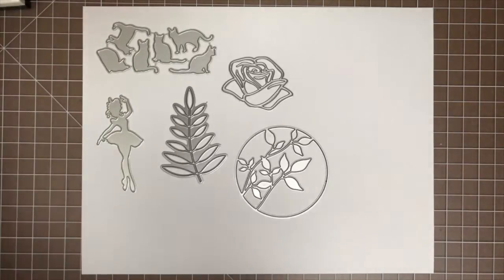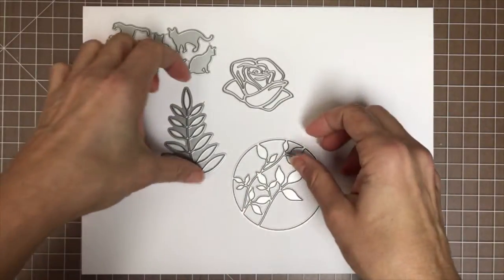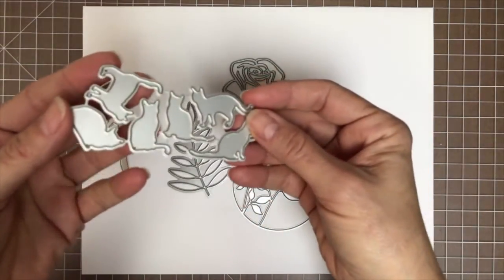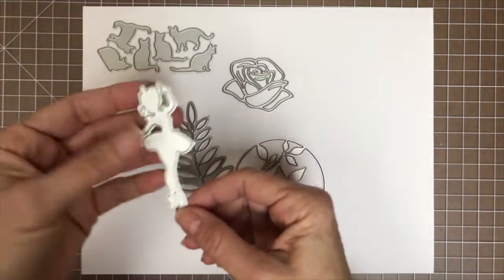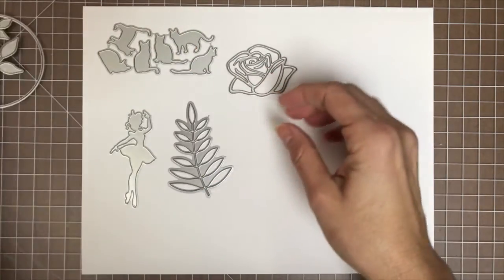So here are the type of dies. Actually, you can use any kind of dies you have, because we have two techniques here. I'm going to show you first. See, this one is very intricate, the first one that I showed too. These are my little cats that I absolutely love, and I have a whole bunch of those ballerinas. These are kind of my favorite dies. I have tons of them.